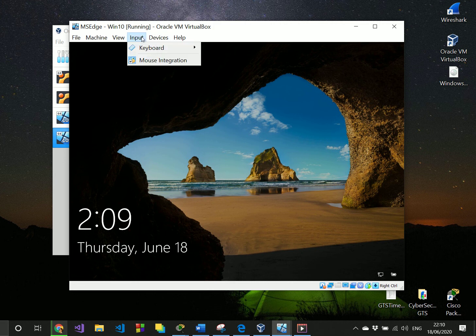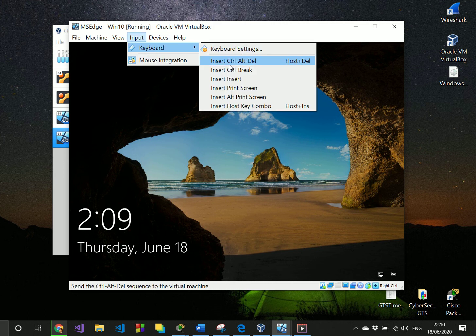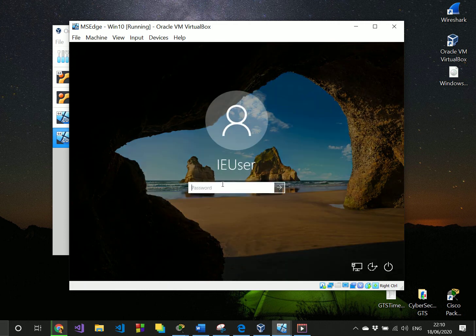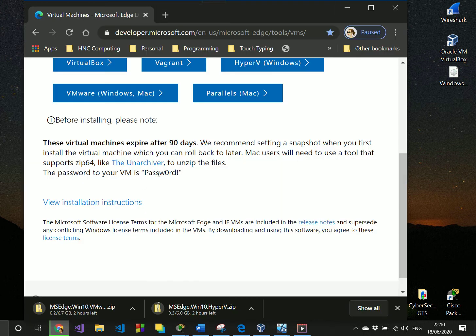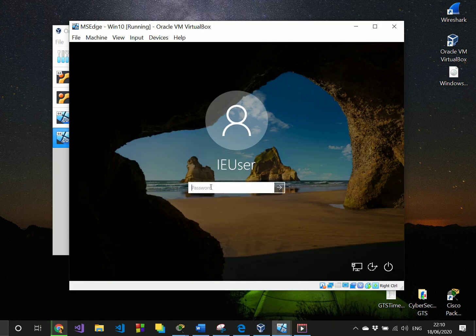And then go to Input, Keyboard, Insert Control Alt Delete, and it will ask you for your password, which was the one that was shown on the web page, which is this one. Just type that in here, and then press the arrow key. It should take you through onto the desktop.